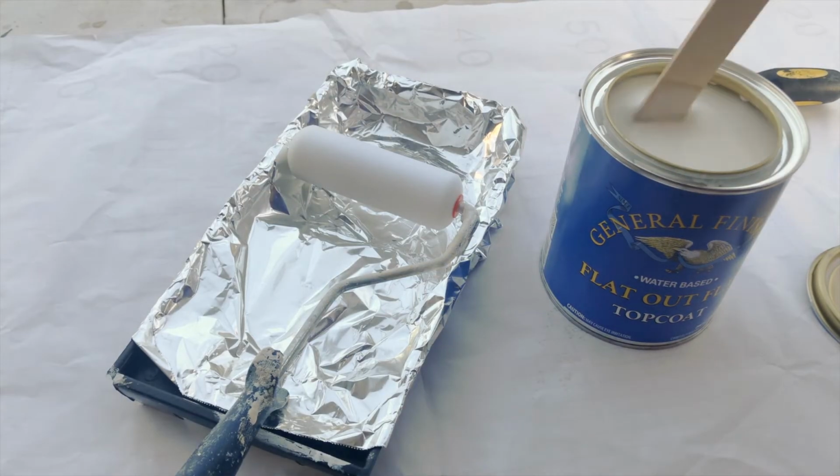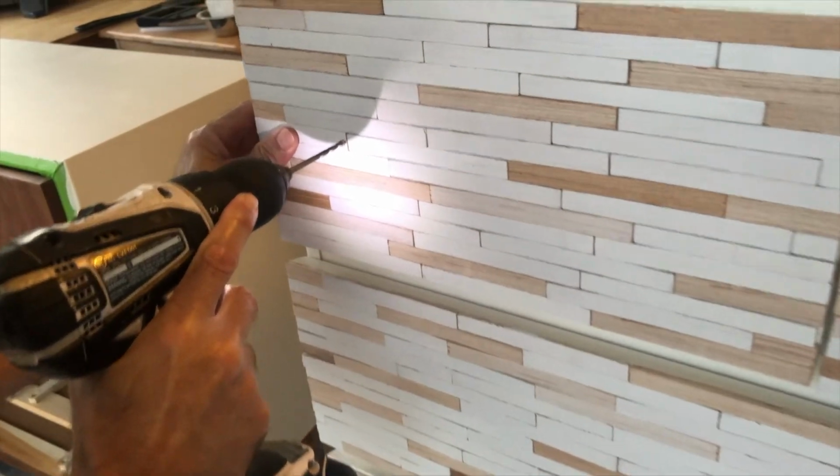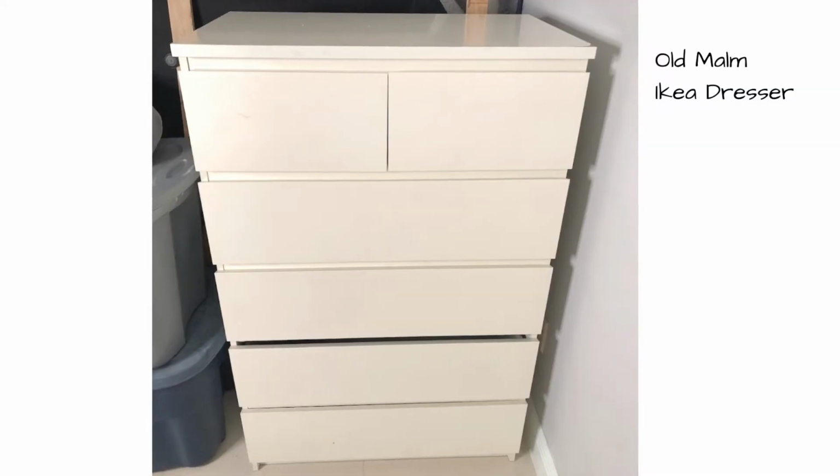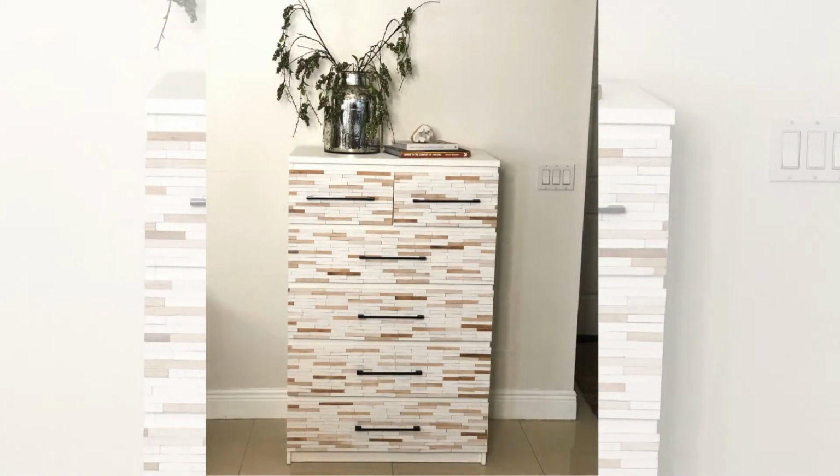I finished up with 4 coats of General Finishes flat out flat top coat on the entire unit and installed the handles. Remember this old Ikea dresser? Well, here it is now.